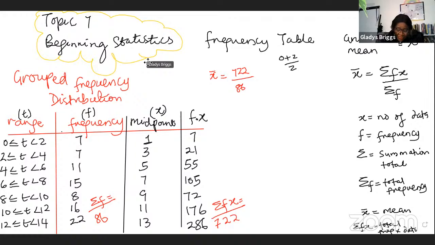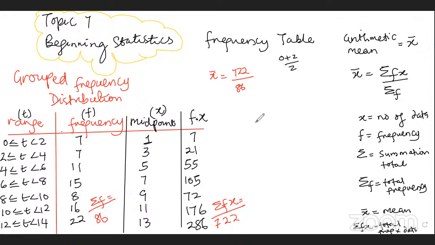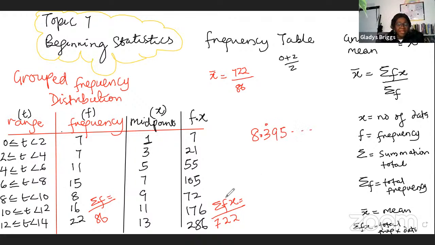I got 8.39534. Did you round anything up before putting it in your calculator? Is it recurring, or what number do you have on your calculator? I got 8.3 recurring, then 9.5. You can see 8.395, and so on. Is that what you got? Yes, miss. So that is 8.4, to 1 decimal place. If it was 8.333, we could have left it as 8.3. What is 8.39? So we can leave it as 8.4.